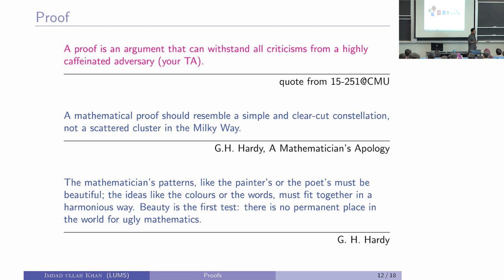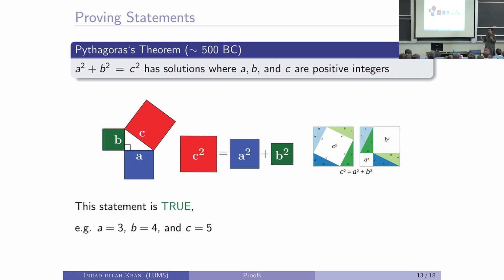Okay. So remember, we talked about how finding the truth value of a proposition, finding proofs for claims, is not necessarily an easy task, right? So this was our way of looking at the Pythagoras theorem. The Pythagoras theorem says that a squared plus b squared equals c squared has integral solutions. There are 3 integers, a, b, and c, which satisfy this equation, right? We know it's a true statement. Just take a equals 3, b equals 4, and c equals 5, and this is true, right? 3 squared plus 4 squared is equal to 5 squared. So the Pythagoras theorem is an existentially quantified statement, and the proof will only require one example. So we have an example.